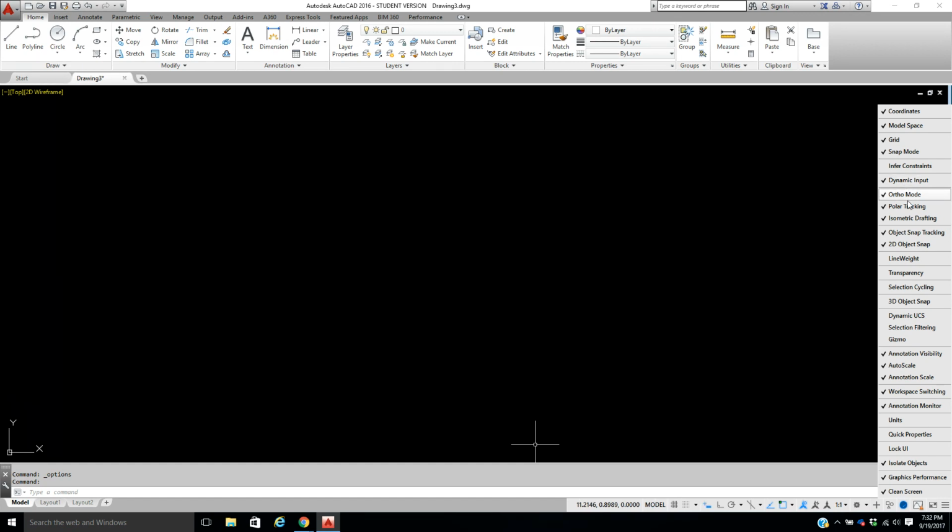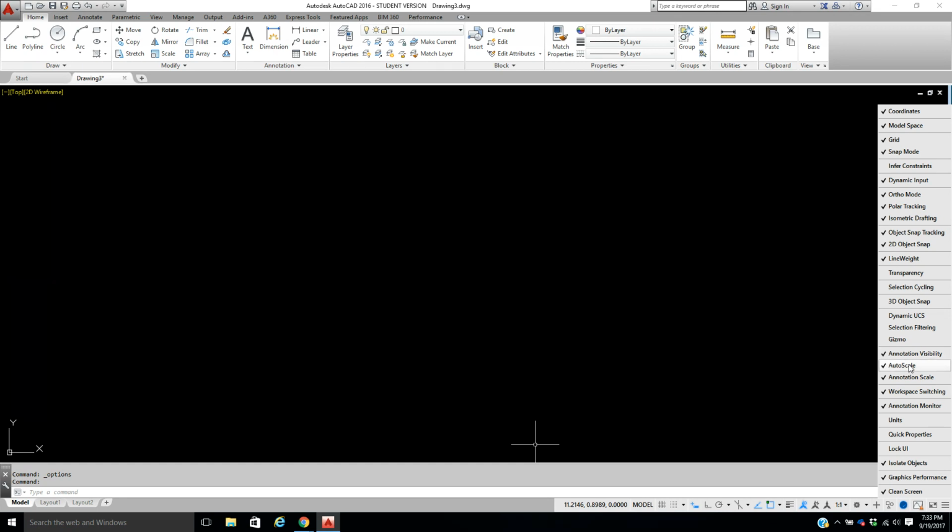ortho mode, polar tracking, isometric, object snap tracking, 2D object snap, line weight. Later on, when we get into the last 9 weeks, we'll do this dynamic UCS. It's not needed now.